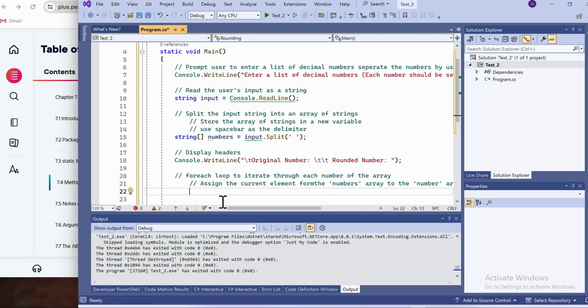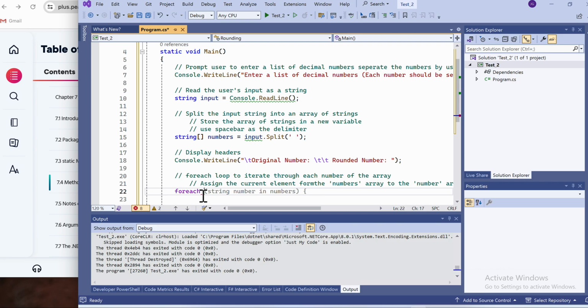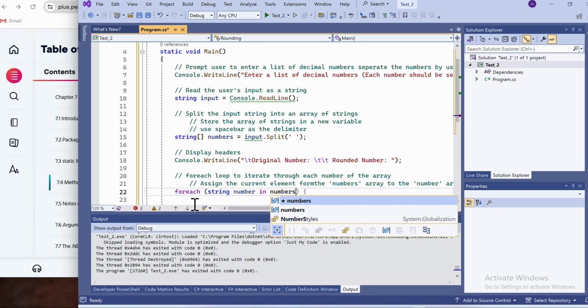So we're going to create a foreach loop, which means we will say foreach, and then we're going to say string number in numbers.